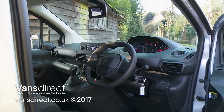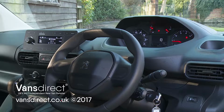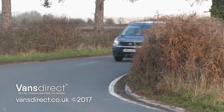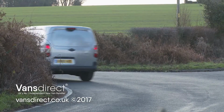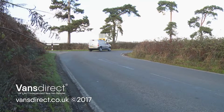Once you're on the move in this third generation Partner van model, the first thing you'll notice is the unusual driving position delivered by the brand's clever iCockpit dashboard design. This sees you grasping a tiny sports car-like steering wheel, over the rim of which you view the instrument binnacle. The little wheel enables wrist flick style steering turns through twisting corners and roundabouts, should you be in the mood to give your Partner a bit of a workout. Now, you probably won't be.